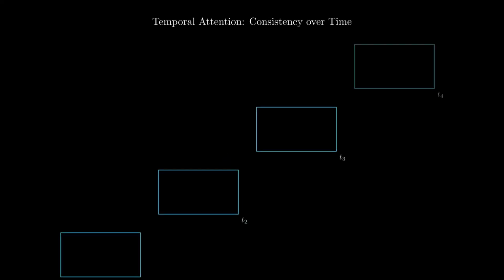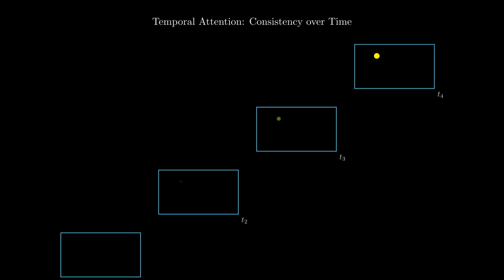Building on our understanding of static images, let's enter the fourth dimension, time. In video generation, we aren't just painting a single canvas. We are generating a sequence of frames that must flow logically. Imagine we are currently generating the pixel at this specific location in the latest frame, time t4. If the model generates this pixel in isolation, it might pick a random color. Do that for every frame, and your video will flicker uncontrollably.